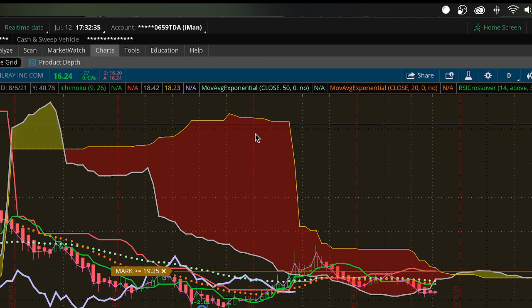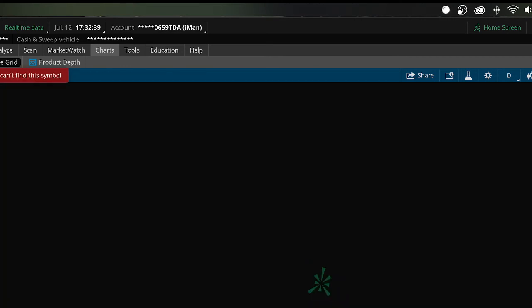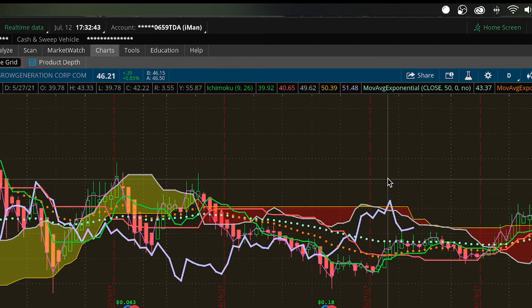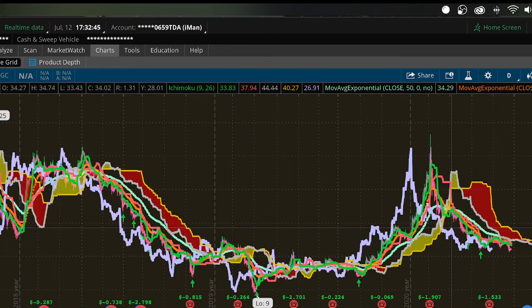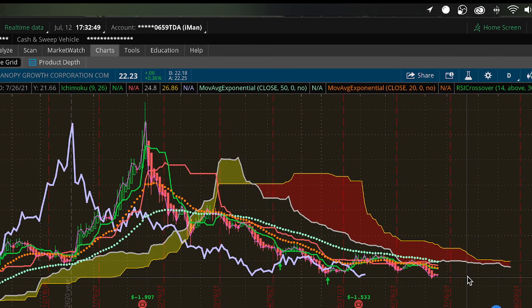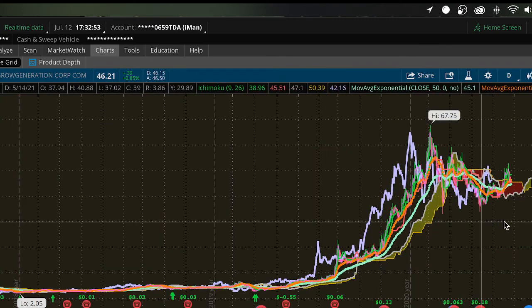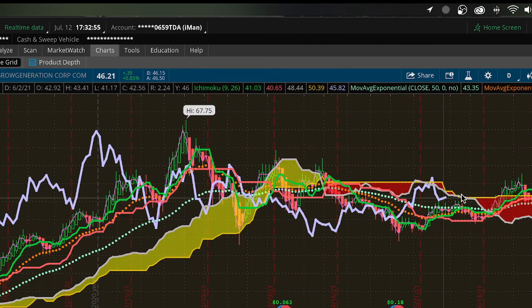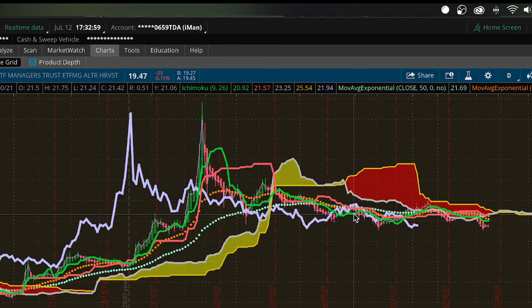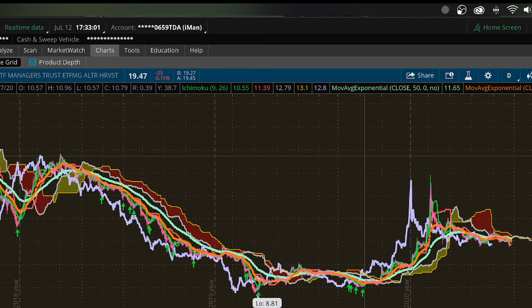So I would buy TLRY if I'm you guys, or just even MJ, or what is it, Grow Generation. Yes, CGC is a good buy too, I believe. Any of the weed names, the top ones, I kind of like TLRY and Grow a little bit more than CGC. But yeah, I think anyone should have some exposure into the marijuana business. I think it could be a big thing, especially if they're starting to actually make it legal.